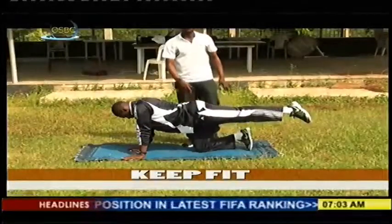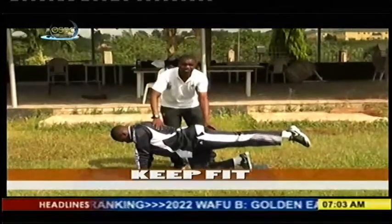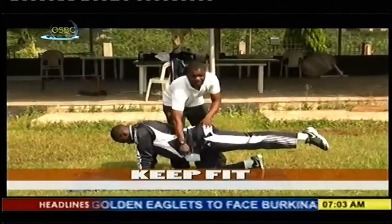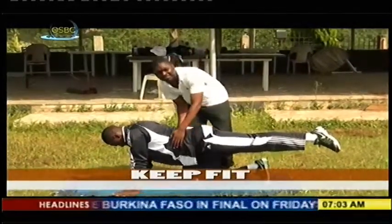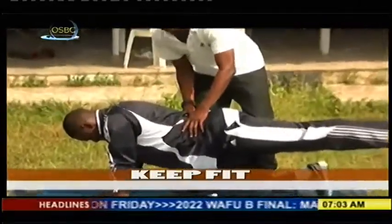We want you to join us as we're going to do it. Please get your mats and make sure you make yourself ready to stretch on your mats. This exercise as well will affect the lower part of the tummy here. And we want you to have good body and sound mind. We want you to get rid of the fat you carry all about for this one.